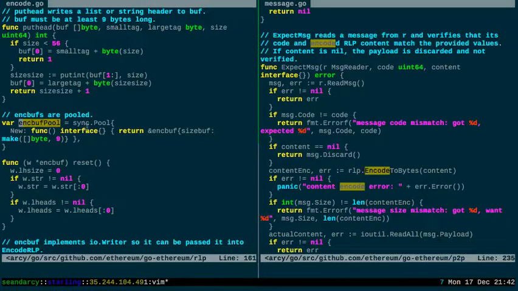So they're just giving some concurrency safeness around this encode buffer of size buff.